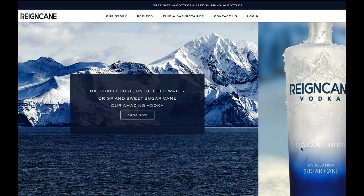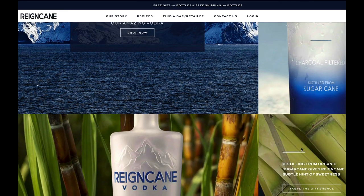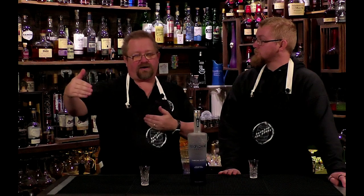We like Rain Cane. You can get it in the store for about $34 a bottle, or online through Rain Cane for $34. What I really like is that you can order it online and the more bottles you buy, the cheaper it is. You can also set up a subscription — every week, every month, every six weeks — and if you get two bottles it's down to $31. They ship just about everywhere.